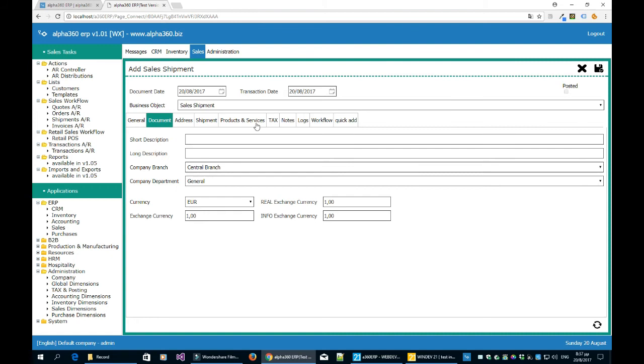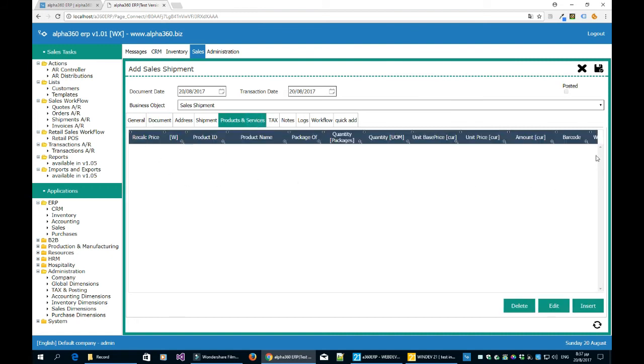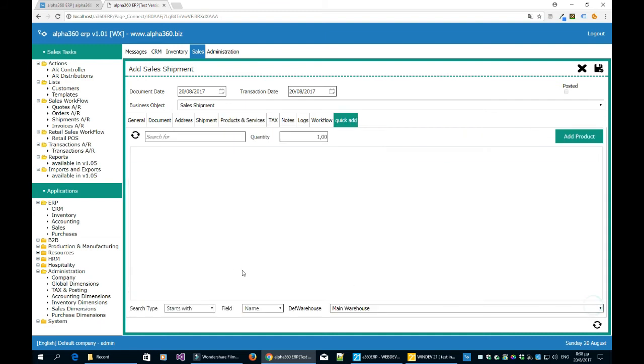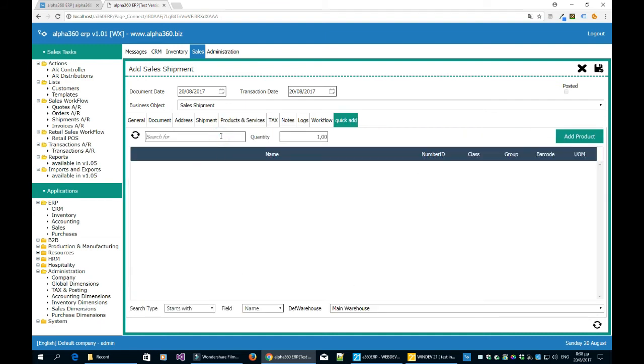Now, let's go and select products and services. Here is the table where we add them. Because on the web, we don't want things popping up or doing things that are unexpected for our user, we have chosen so the user interface is as flat as possible. Let's try and add a product. We do an insert here. We go here and search for products. This will give us all our products. Let's select the PC server.